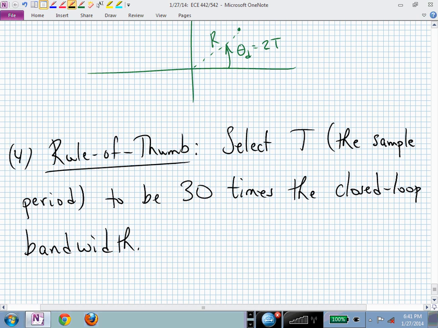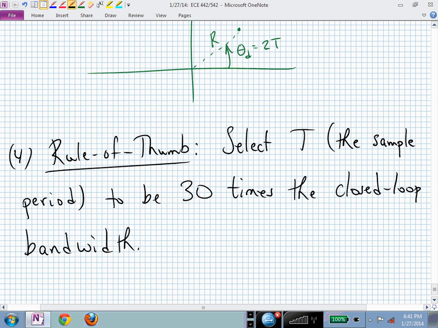Well, if we're controlling things, we need to be a little bit more precise than just keeping track of information. We need to keep track of the shape of these curves. So we need to make sure that we're sampling much more quickly than Nyquist would tell us. Nyquist just says, we'll keep the information. Well, we need more than just information. We need to keep track of what it's doing. So that's where that 30 is coming from.